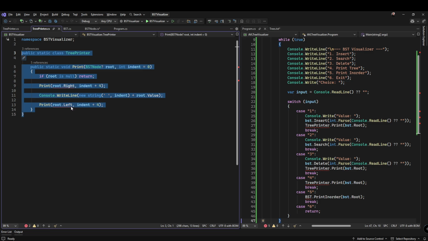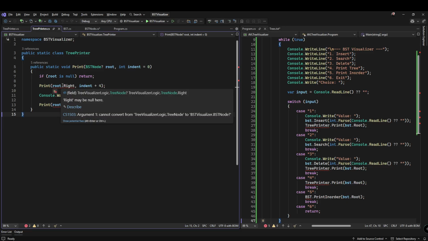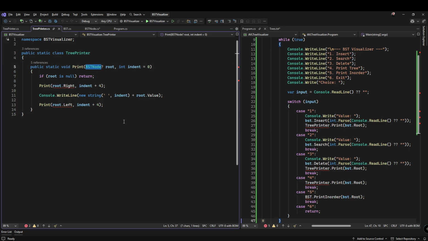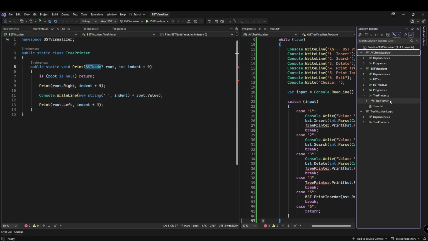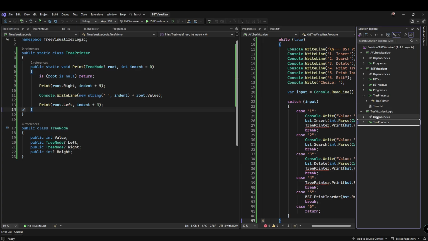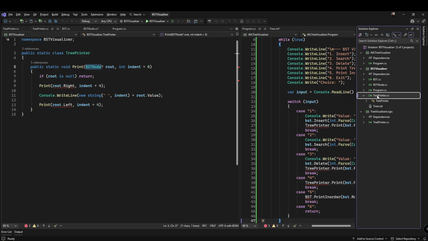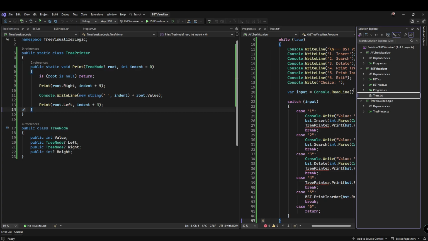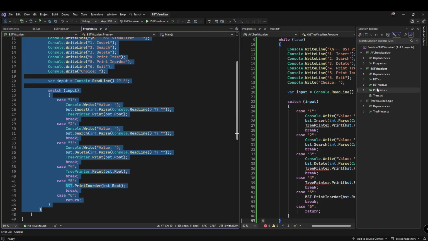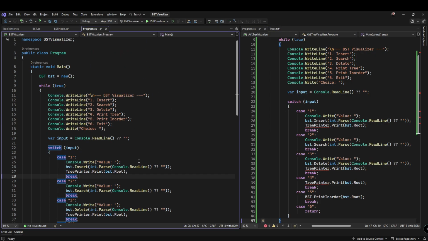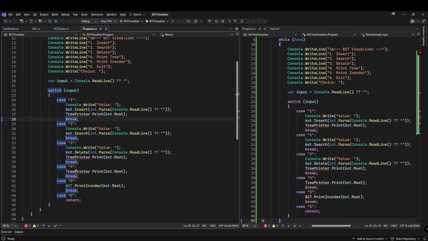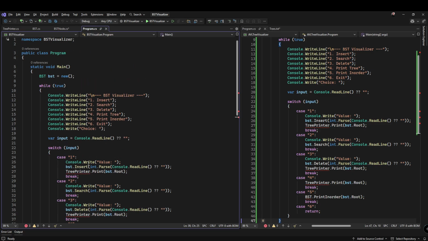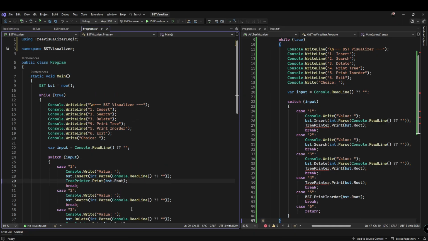So there we've got us a tree printer that's not this one. And this one can now go away. So this one. Now we need to come over here to our program and we need to get it working again. Yeah, there we go. So control dot using the tree visualizer logic.